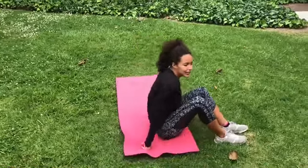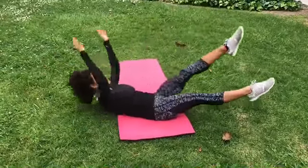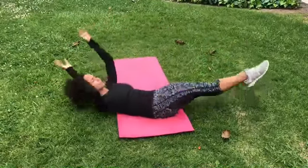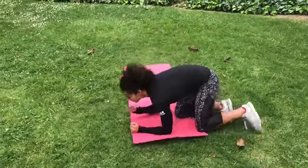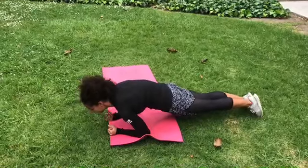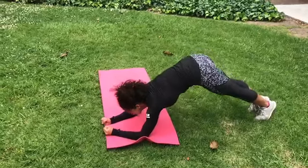Next is a single leg V-up. Single leg V-up is similar to a regular V-up, but instead of bringing both legs and both arms up, you bring opposite leg to the opposite arm. Don't let your feet touch the ground if you can help it. And then the last thing is a plank pulse to pike. Plank pulse is simply where you move forward onto your toes. And then you go up into a pike.